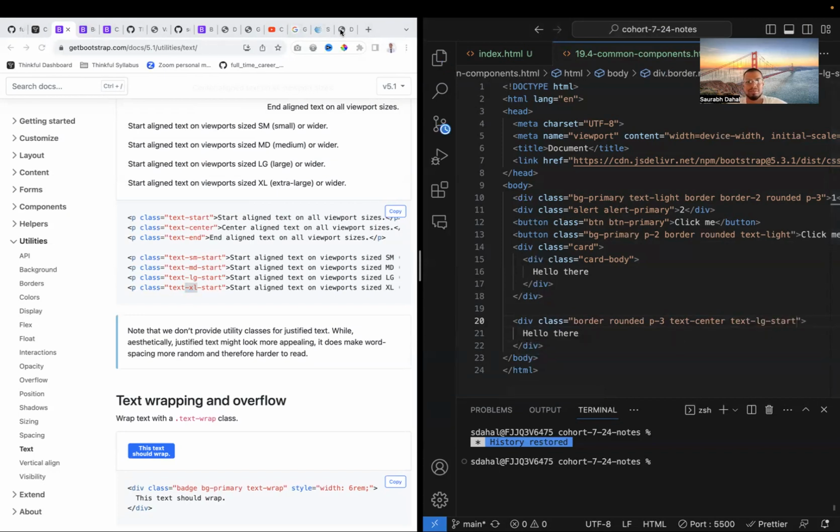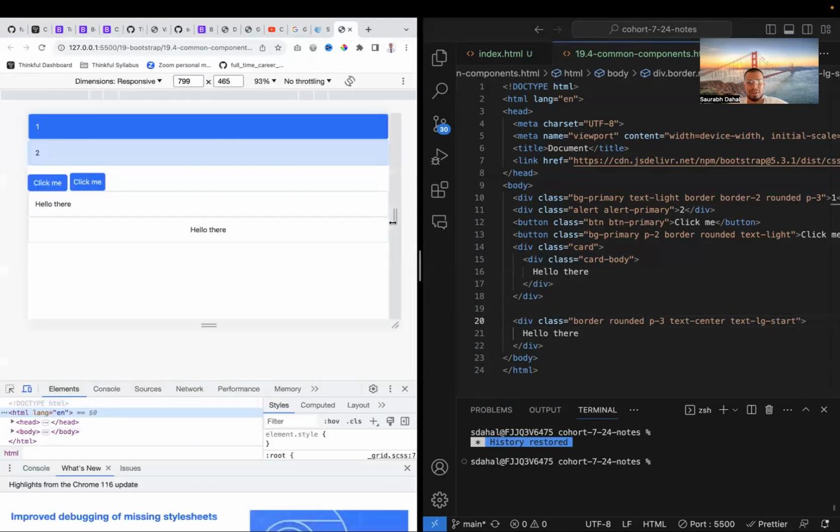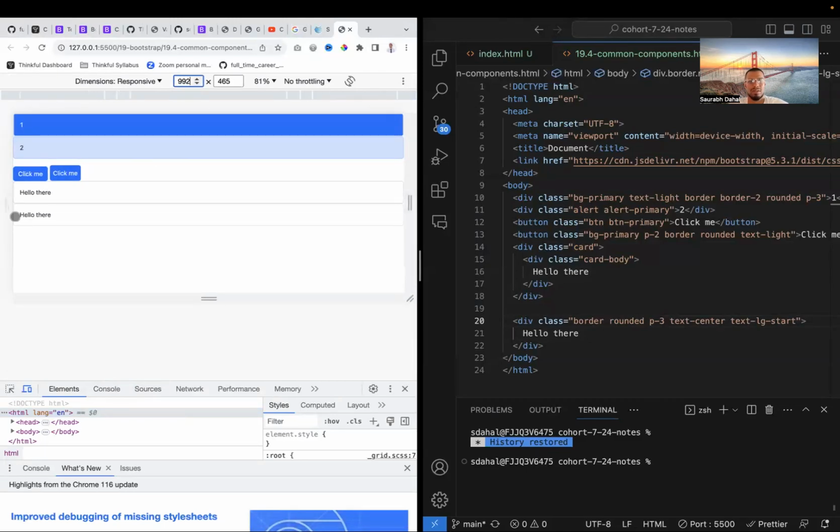Look what happens here now. We're talking about the second box right here. If I have it for large devices, it's going to be start. That large devices is 992 and up, right? At 992 and up, it uses this code instead. For large devices, it'll do text-start, but for everything else, it'll do text-center.